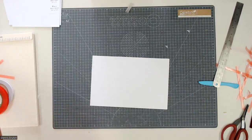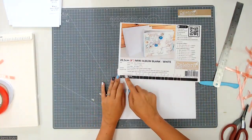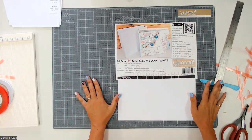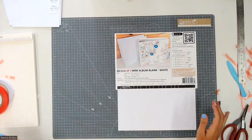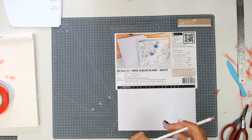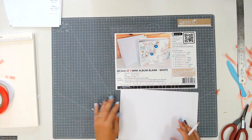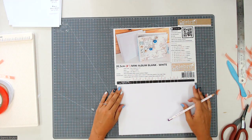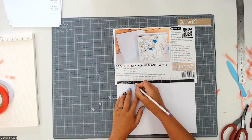So Dennis has made this super, super easy for us. On your cover, the bottom has got this scoring ruler, which makes life so much easier for us. Doesn't matter if you have an inches scoreboard, a centimeter scoreboard, it really makes it so much easier. So I'm going to show you a little hack. So the ruler here is done for you. So I'm just going to line up my piece of paper with either side of the black strip on that ruler that Dennis has created for us. And I'm just going to put a little pencil mark where it says score.